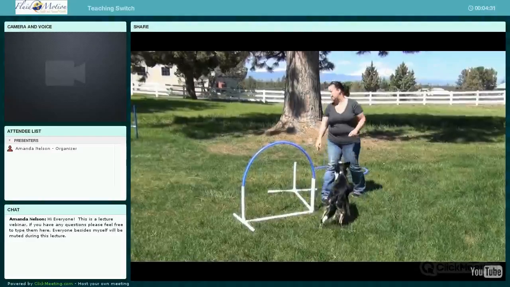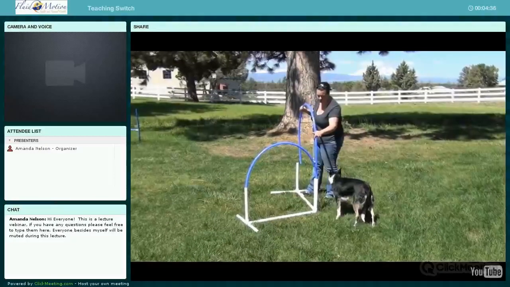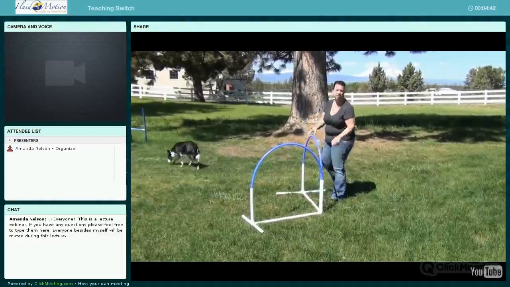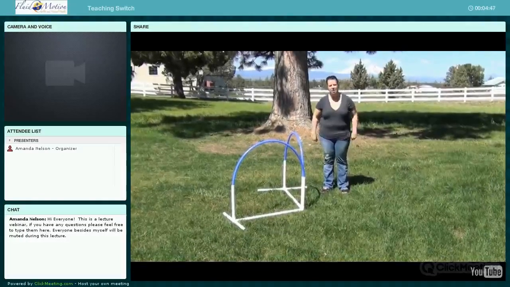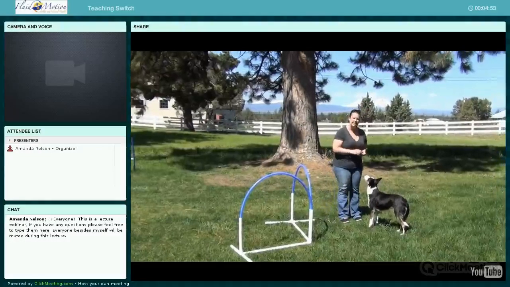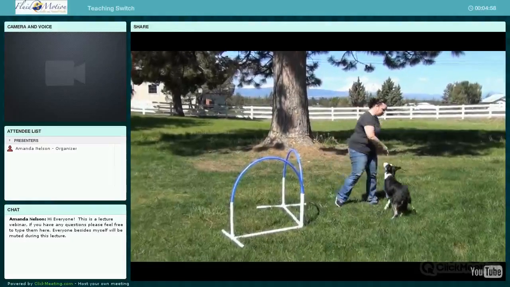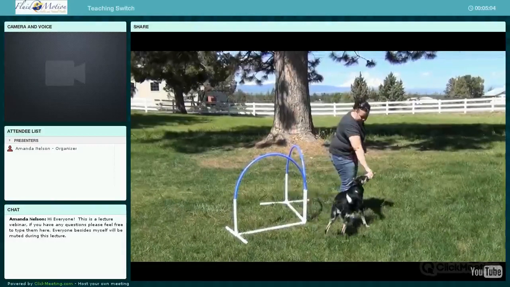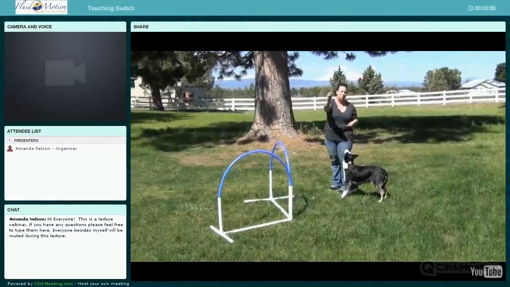So you can lure her through with your hand a couple of times to get her used to what she's supposed to be doing. She's supposed to be moving away from you. What ended up happening with her is I taught her how to spin in front of me. So Allie, come here. When I went to do a switch, she would come through here, spin, and then do her switch. So I needed to get rid of that spin. So I just took the tops off my hoop so I could lure her through that. Let's do this a couple more times. Sit. Good. Switch. Good. And I'm really exaggerating with my outside arm right now to really show her I need a change of direction.